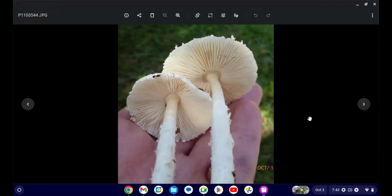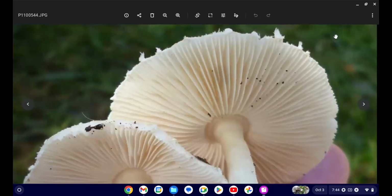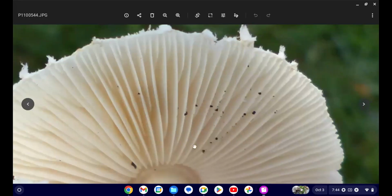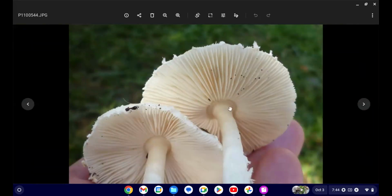Yeah, so this type is very floccose, and I don't see really a ring. And if there was a ring, maybe it was fragile, and you're just left with these floccose, woolly decorations on the stem. These are very fragile mushrooms. You can see the margin is also appendiculate with the partial veil fragments, and the gills are free. They're clearly free, especially seen in the specimen on the right. The left isn't good enough too.